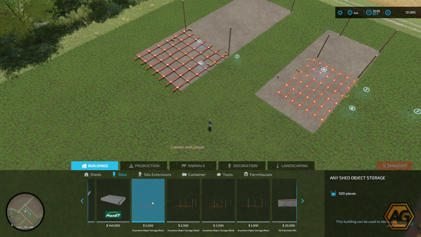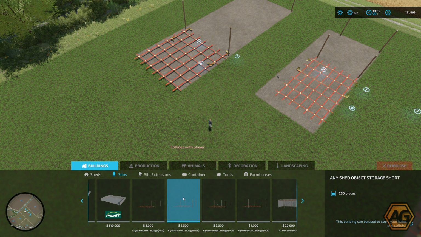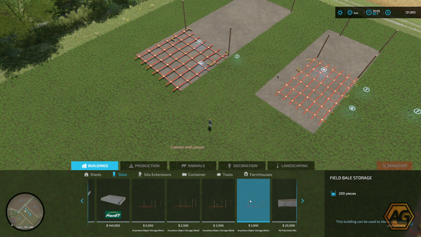So this one here is the larger one. This is 500 pieces of storage. We've got a smaller one, it's called Short, which holds 250 items. We've got an outdoor bale storage, which only holds bales, it doesn't hold pallets, and that's 500 pieces. And then we've got a field bale storage, which again only holds bales and only 200 pieces. What's the difference between each of them? Well, we'll go through and explain that.